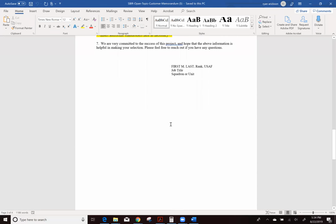Make sure that when you have this document signed, it gets uploaded to your final phase 2 application, and that the signature does not get skipped when it is uploaded. So be sure to watch out for that. And make sure you are communicating kindly, respectfully, and professionally to your Air Force counterparts when requesting this signature. This is something they're working on with you. It is not something that they have to do.